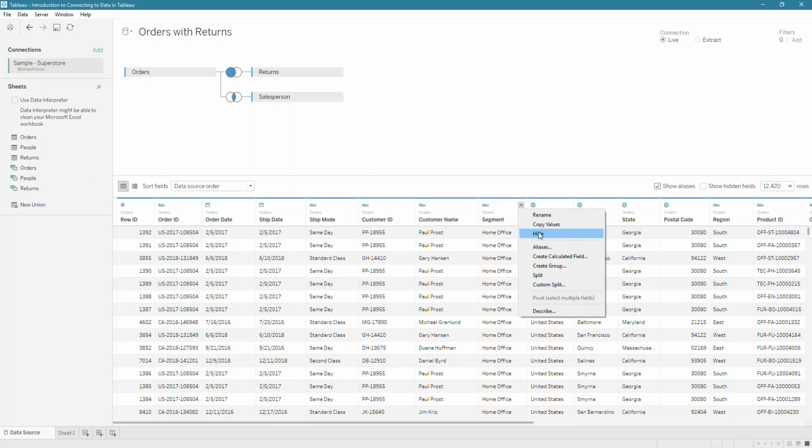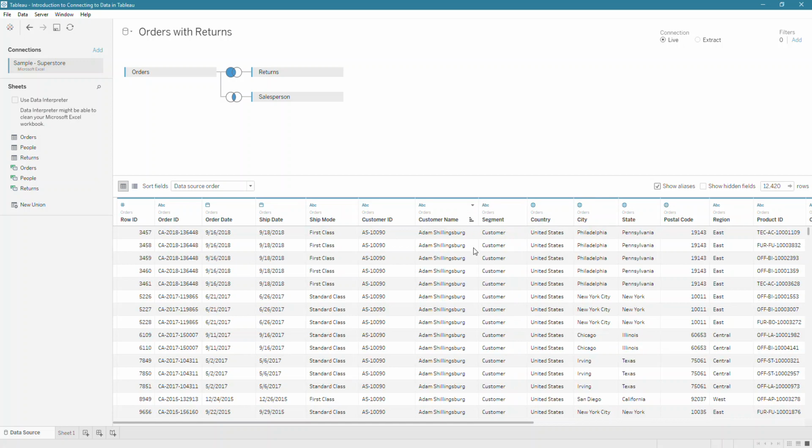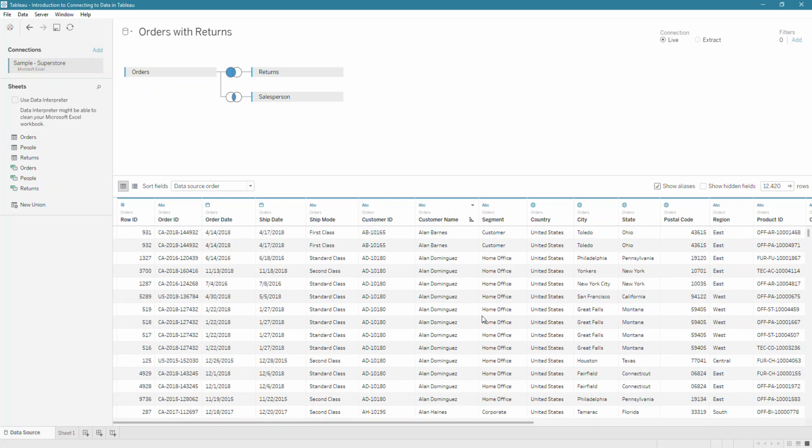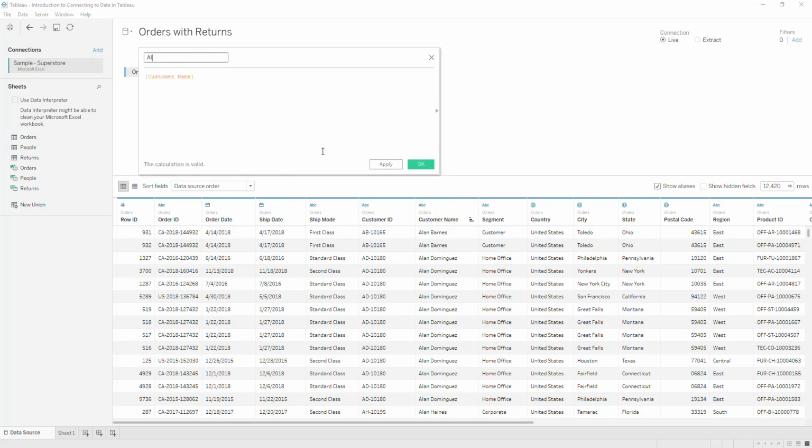So we have aliased, and so now I can create a calculated field straight here too. If I wanted to create something, you can do it here or you can do it on the sheet view later on. But say I want a calculated field where I want to call all the people, let's do this, Aaron. Let's see, I want to find somebody with multiple first names that looks the same. Alan, that'll be good. So let's create a calculated field. Let's just name it something silly. Allen's are number 1.